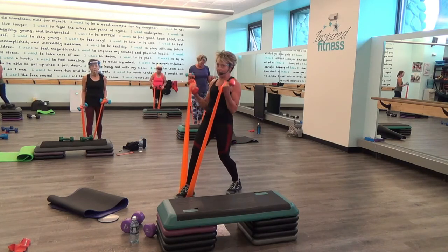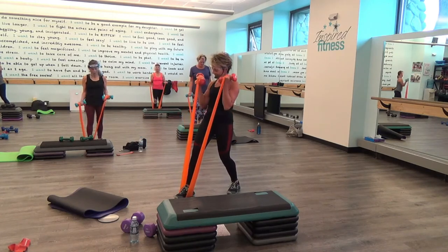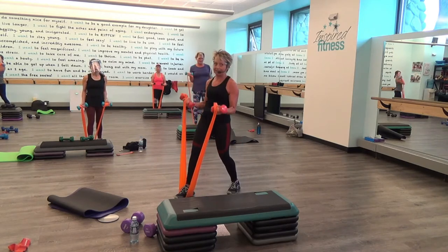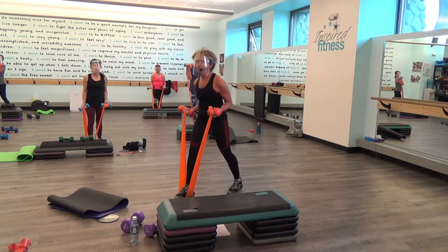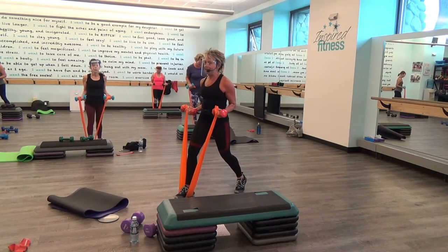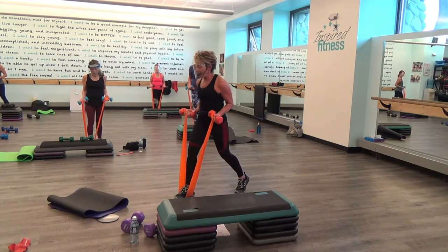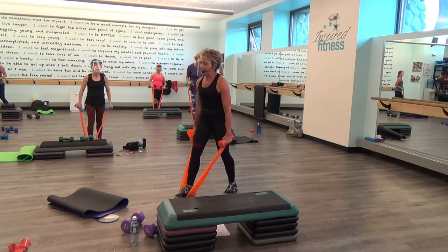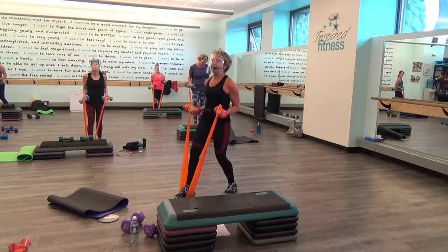Left. Then we're going to pulse it for a minute as well. Feeling it. Hold it halfway, pulse it. We're not counting, we're just going by time. However, if you need to, stop and rest. Take 2 seconds and bring it back up. Sometimes all you need is 2 seconds.